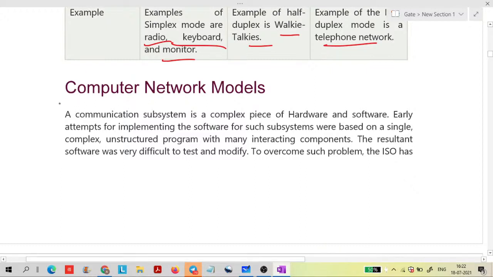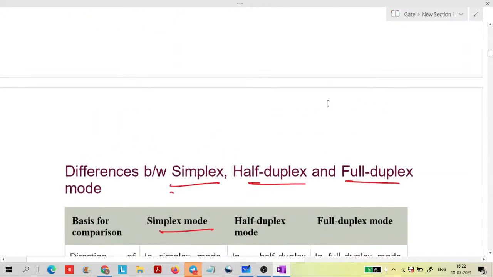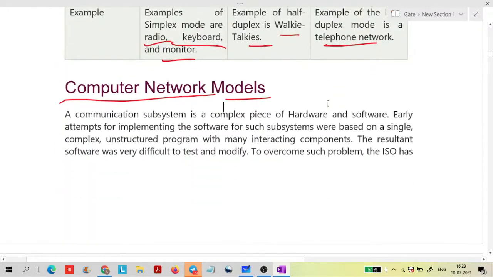In this video, I'm going to discuss computer network models. In the previous video, I discussed communication and different types of communication, like simplex, half duplex, and full duplex modes. Here, the computer network models: the communication subsystem is a complex piece of hardware and software.